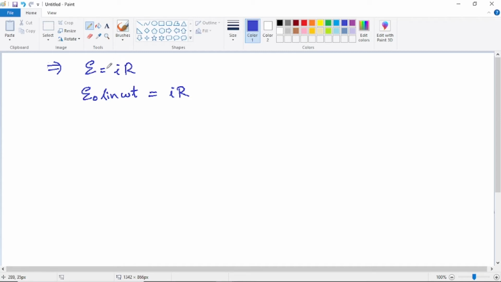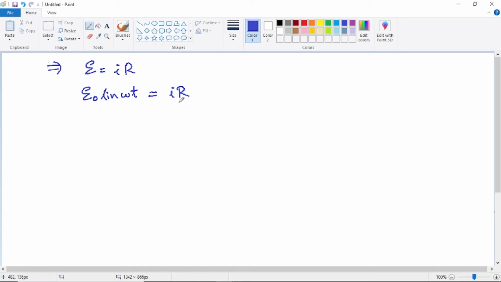Now the aim is to get an expression for the current and prove that, because the EMF is an alternating EMF, the current is really alternating. We already know that the current is alternating current. From Ohm's law we knew this. Even from the Kirchhoff's voltage law we will be getting the same thing. So taking R to the other side, we'll be getting the equation for current. But before that, substituting EMF E as E naught sin omega t from the first equation, that is equal to IR. Now the important thing is, what is IR here?